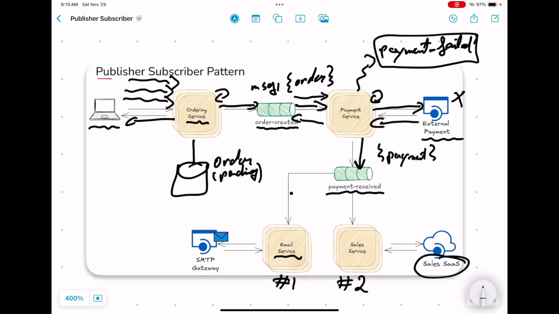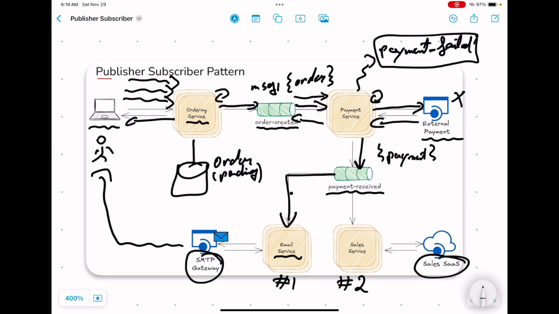Similarly, the email service is going to consume that same message and communicate with the SMTP gateway to notify that specific user via SMTP protocol on his email.